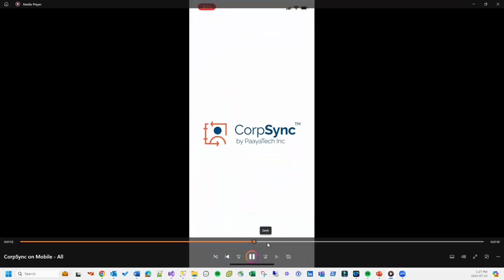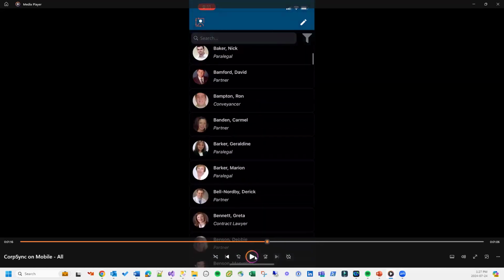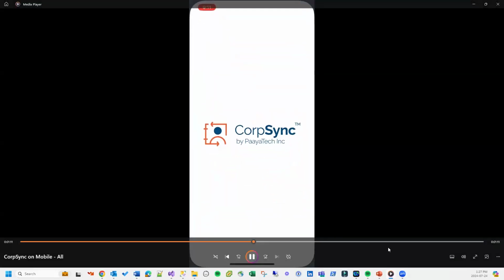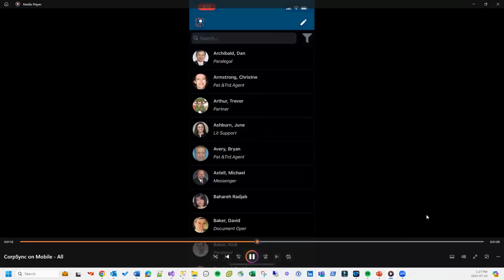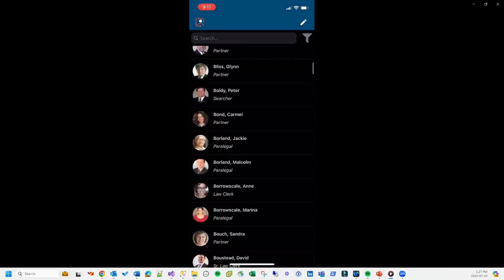And the last part is, if you don't use it, this is the CorpSync mobile app. This is the app that you can download from the Apple App Store or Google Play Store. And this will give you the contacts separate from the native contact list. The contacts are going to be encapsulated in the mobile app, but the user can do everything that they do with the native app. It's a single sign-on using Microsoft login. You get the same contact list.